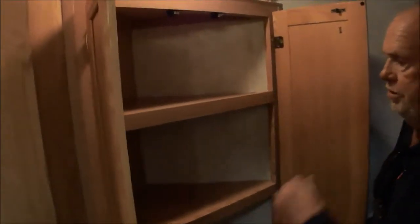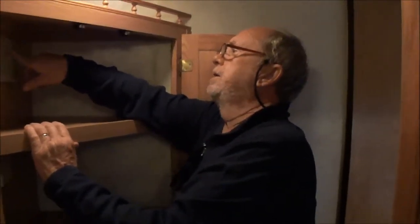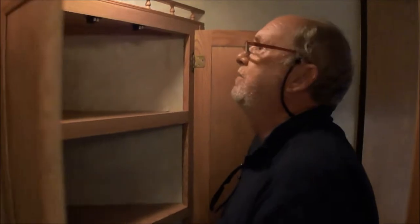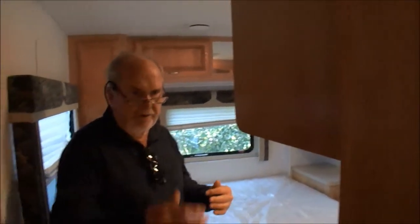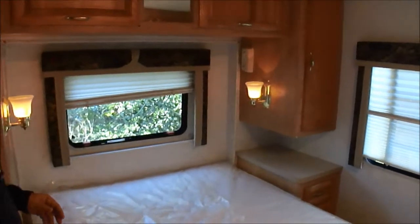Right here, this door closes off to give you privacy for your bathroom and your bedroom, with storage here. It is a model 3515 Cruise Master — that's the model number. This is a great floor plan. Storage here on the side. You can see how clean that is. A real door that closes off the bathroom both from the bedroom and the front compartment. It's got a brand new mattress. Carpet's good. There are no soft spots. Television back here — it comes on.